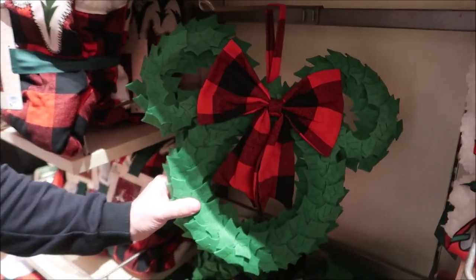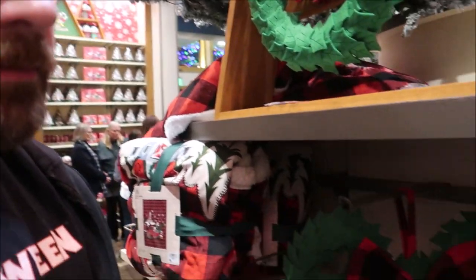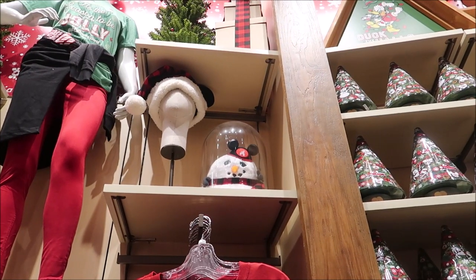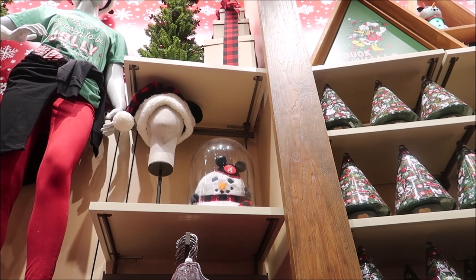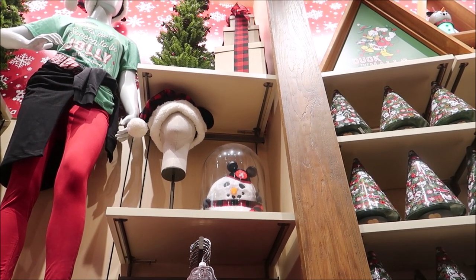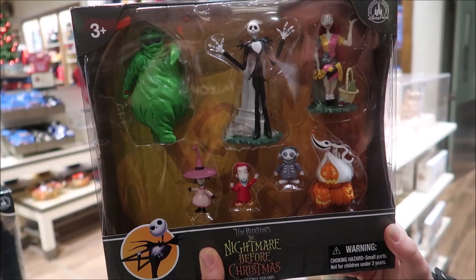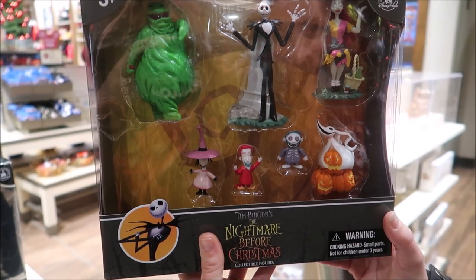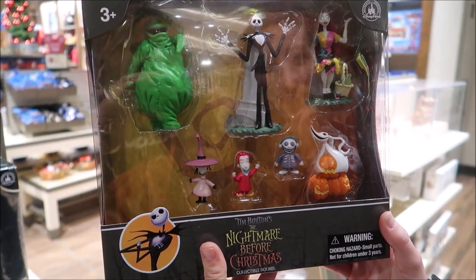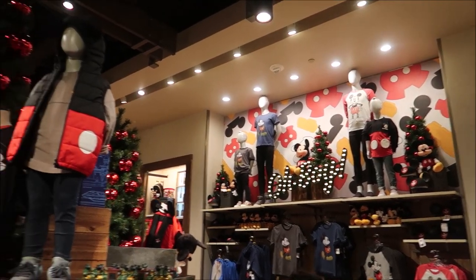They have some really cool stuff in here. This is a blanket. I like that wreath — $45. I'm not sure that's worth it, but I do like it. Even though that snowman looks like it has a smile, he looks awful sad to me. He's just depressed that he's trapped inside that glass case melting. Unless... we found some Nightmare Before Christmas figures! They look pretty cool — $17.99 for all those guys. That's not bad!